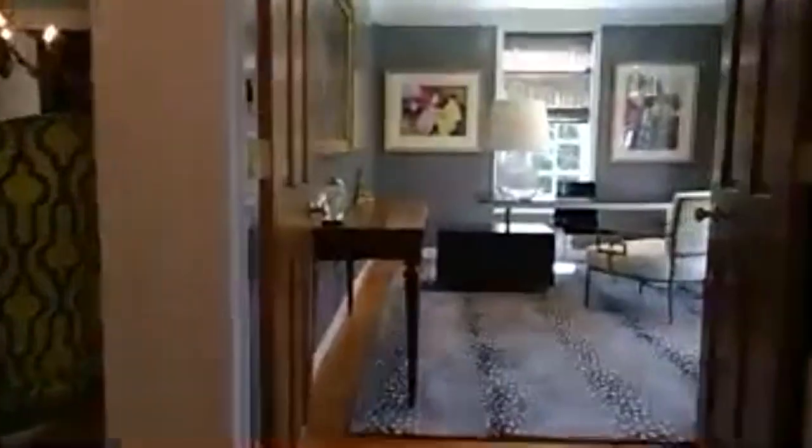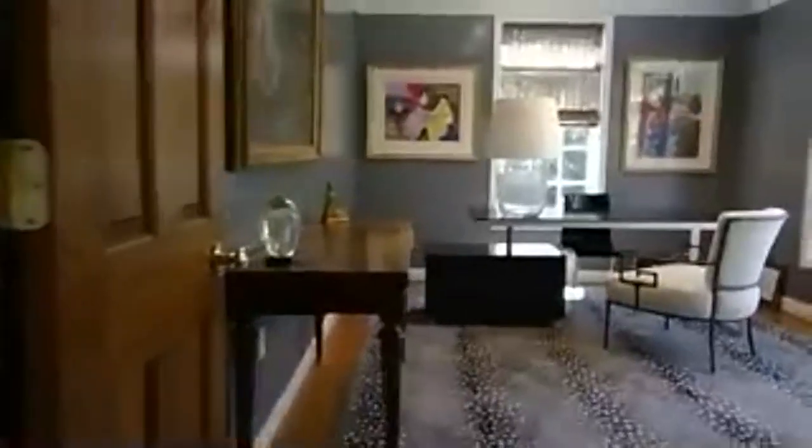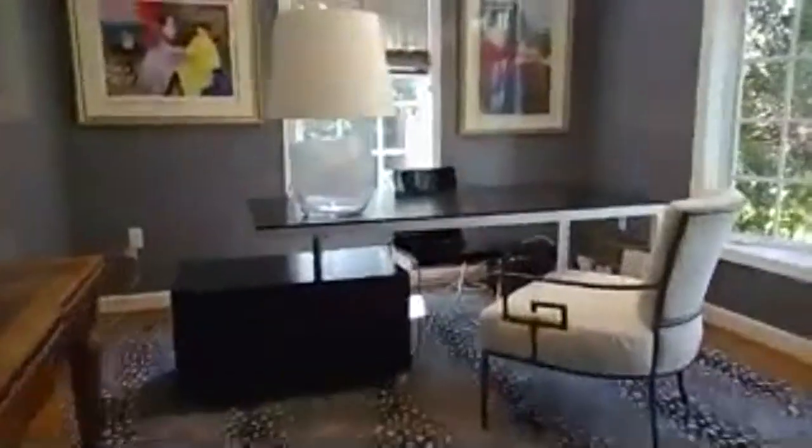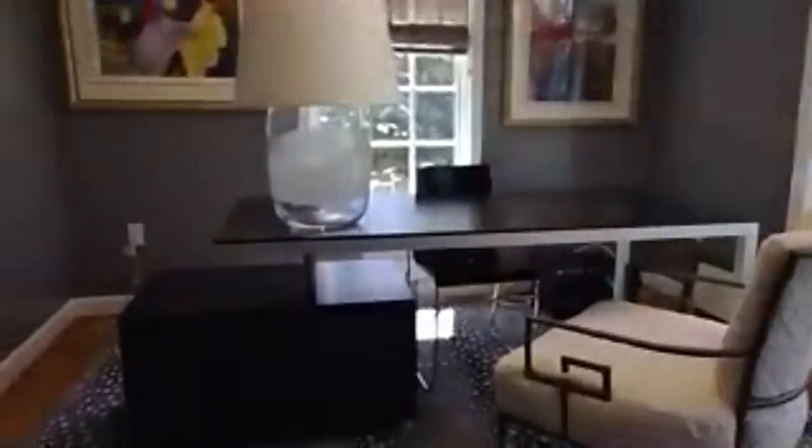Now, this is where we have another addition. There's a beautiful office off to the right. You can see it here with the distinctive front bay window that you can see in the curb appeal shots of the house. And plenty of space, you could make it a music room if you wanted a separate dedicated space for something like that. Plenty of space for parents and kids if you've got multiple people who need workstations. All the hardwood floors extend all the way in.